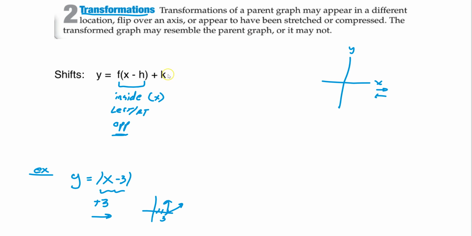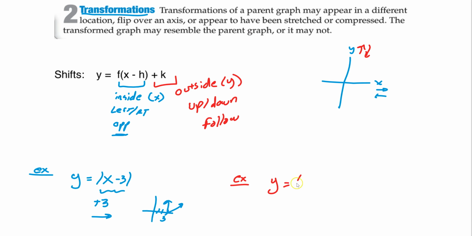Anything on the outside affects the y value. If you look at the y values, they move up and down. So it's to move stuff up and down. Now it doesn't have the same parentheses, so on the outside, you just follow what it says. If it says move up, move up. If it says move down, move down. So for example, we did this a little bit last time. If we give you absolute value of x plus 4, that's on the outside, so we're going to move it up 4. So we'll get our basic graph, and then draw absolute value. So that's what those basic transformations do.